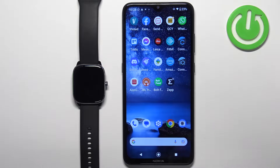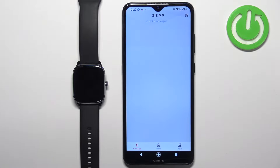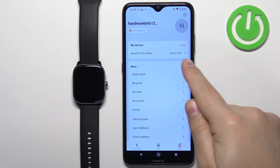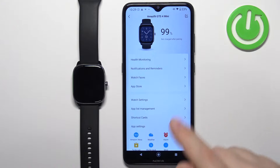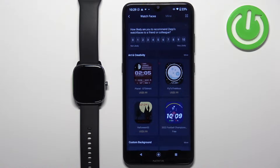Let's open the ZEP application on the phone that is paired with our watch. In the application you should see the home page. Now you can tap on the profile icon to open the profile page and then tap on Amazfit GTS 4 Mini to select it. Once you open the device page, tap on the watch faces option to open the watch face store, and here we have the list of watch faces.